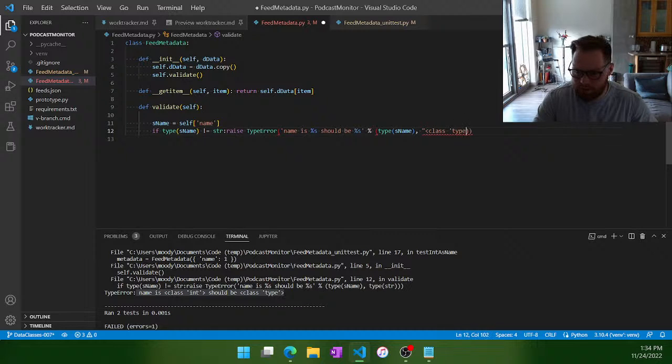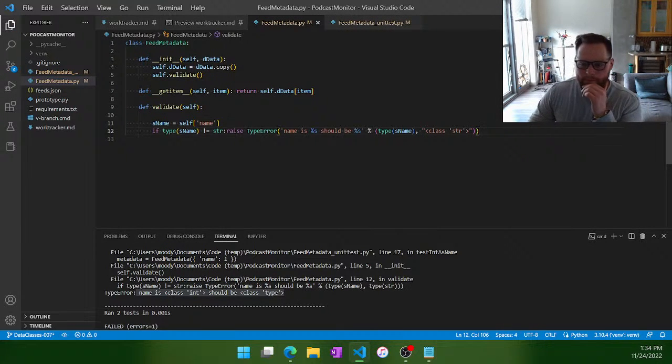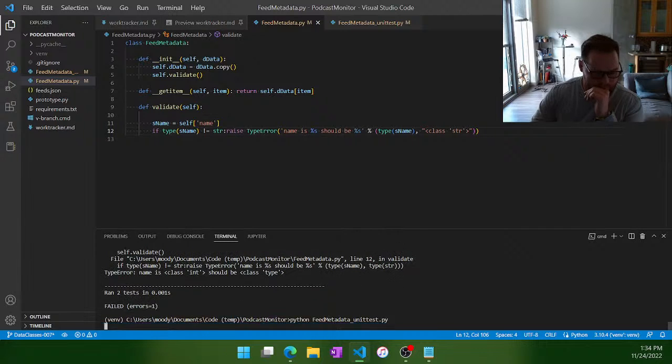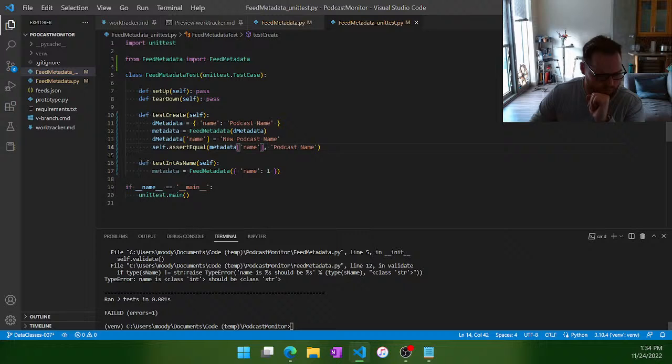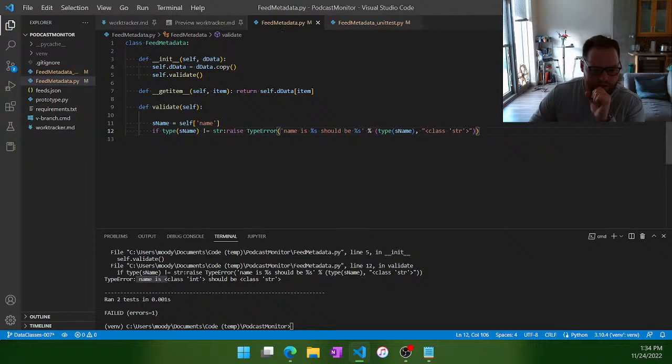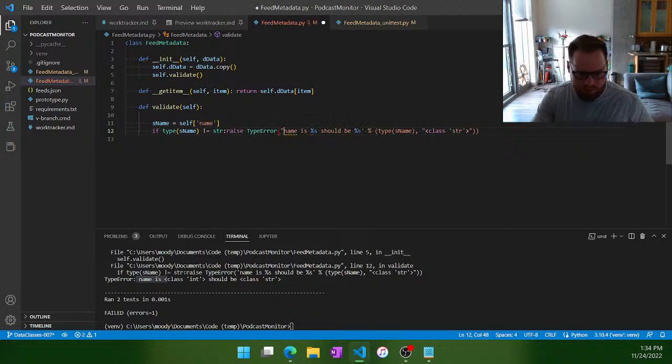Class str. All right, now let's run it. Verify that's nice. All right, so see now, when I'm running this and I pass it a 1, the name is, okay, you know what, I am going to do it like this. I can do name is, should be, and then I'm just going to do this directly in here.